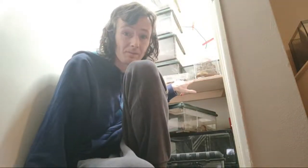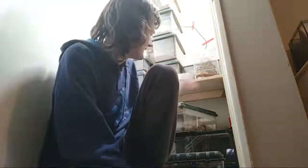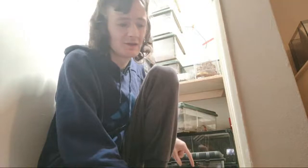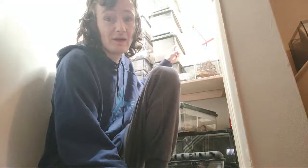So yeah, what I'm doing is, like I said, this wooden shelf here, I'm pulling that out. The wooden shelf at the top, the one the arboreals are on, is staying, but this wooden shelf here, that's getting pulled out. Pinky's obviously getting put around the corner with a heat mat, and obviously on the floor. Pulling the shelf out and taking Pinky out will give me a lot more room in here, and I'm going to have one side a stack of these plastic enclosures I'm keeping some of the spiders in, and on the other side I'm going to have rows of these glass Komodo enclosures that I'm putting some of the spiders in.